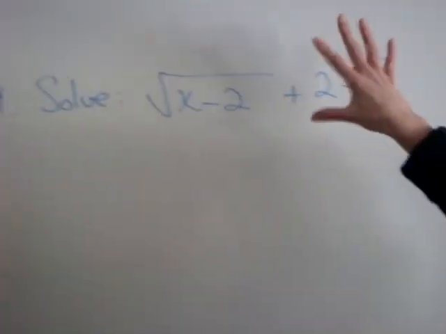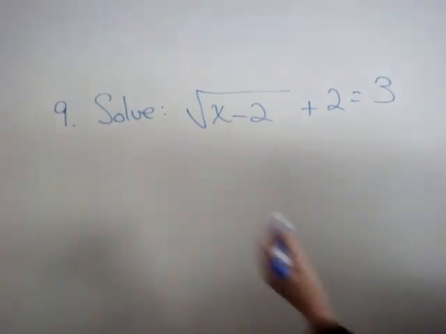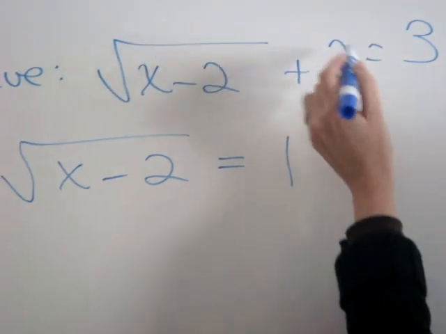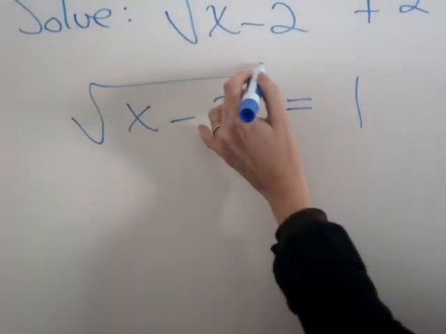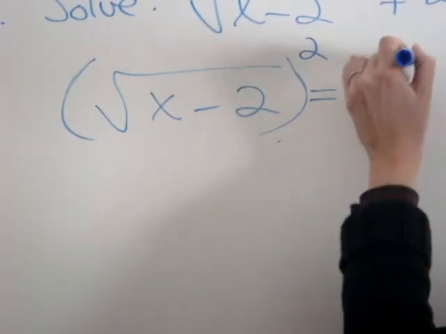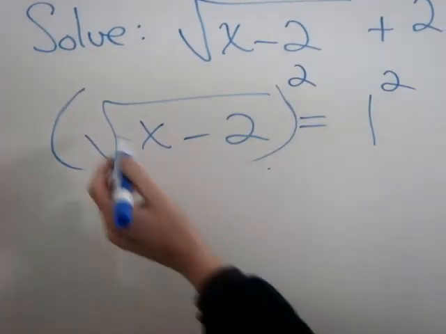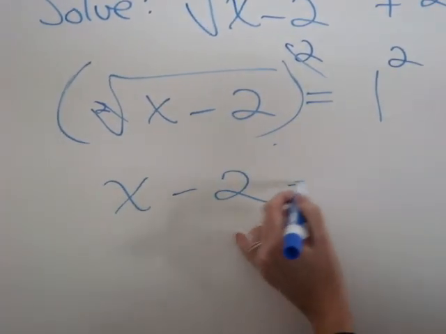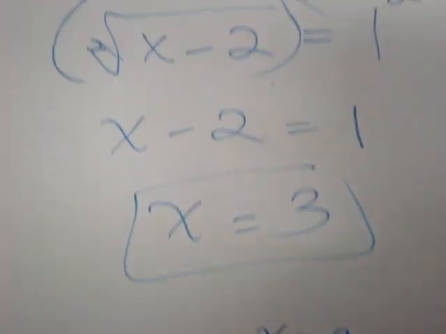Next one, solve. Again, we're trying to get x. We're trying to figure out what will work for x. So when it's a radical, we're going to isolate the radical. So we're going to get the square root of x minus 2 equals 1. I just subtracted 2 from both sides. Now to free what's under the radical, we're going to square both sides. This is not doing the square root, so we don't need plus or minus. We're just squaring it. There's a 2 here and 2 here. They kind of cancel each other, so we get x minus 2 equals 1, and we get x equals 3. That one's actually really easy.